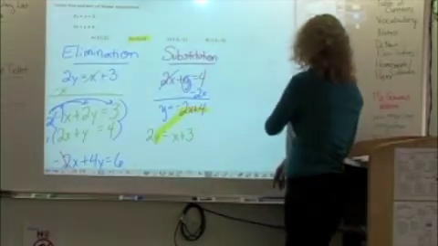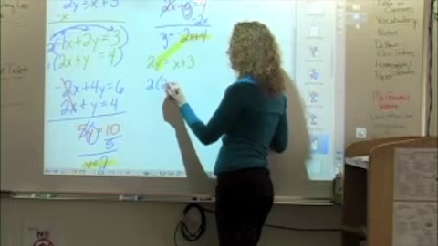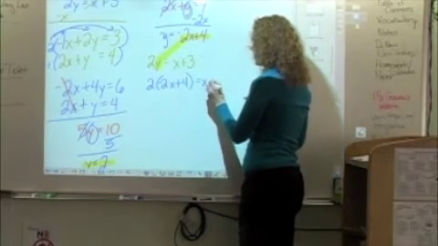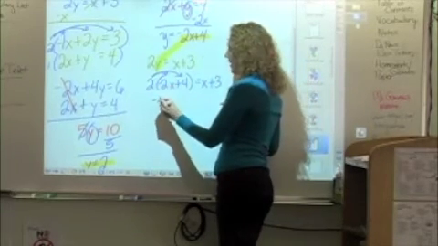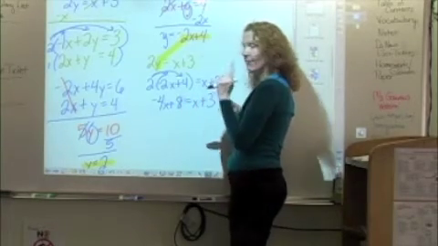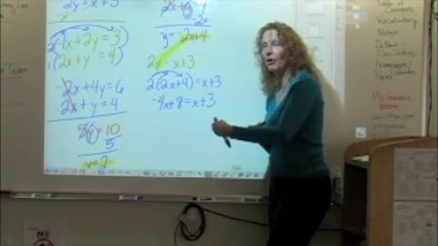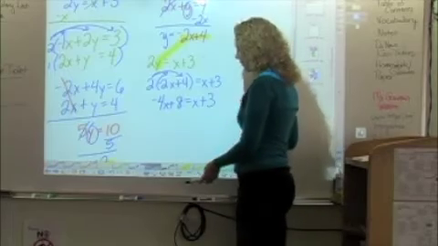Now, when you do this, make sure again you write it correctly. Make sure that you distribute this 2 all the way across the parentheses. At this point, you should only have one variable left. That's why it's substitution. If it's a 3 by 3, you may have 2 variables left, depending on how you substituted and which one you solved for originally.